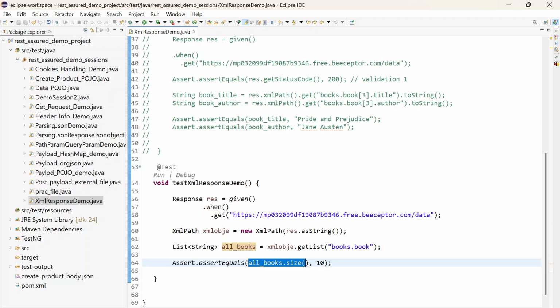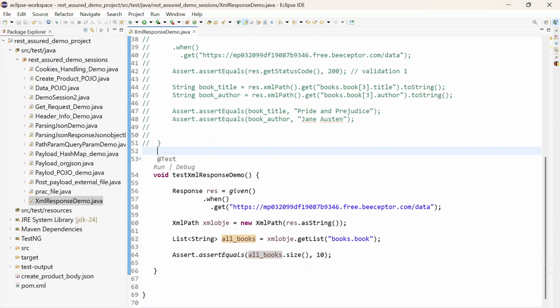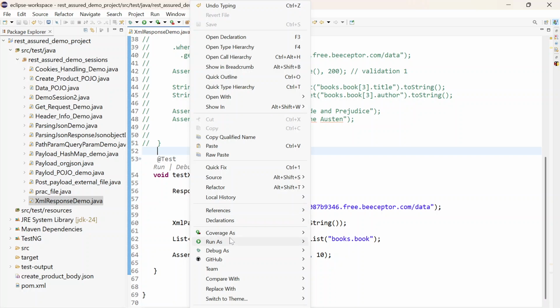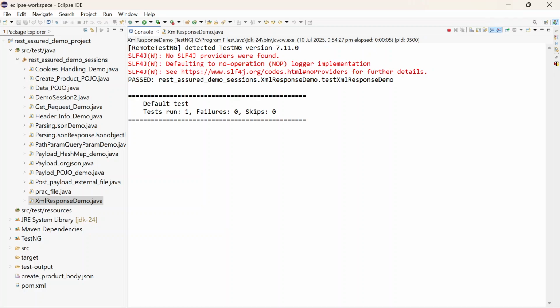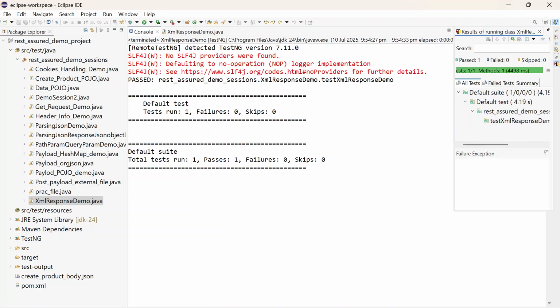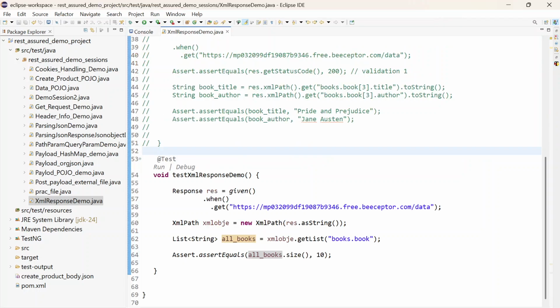Now let's execute this test case and verify whether it gets passed or not. And if you see, the test case got successfully passed. Now if I intentionally want to fail it, instead of 10 I am putting 11.